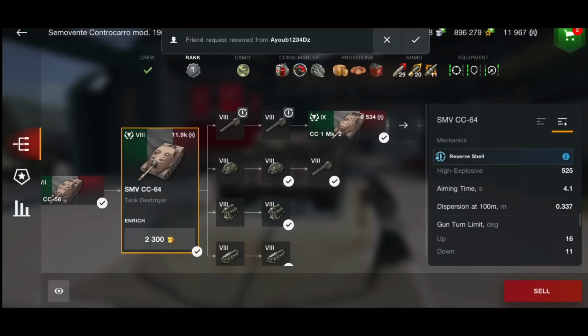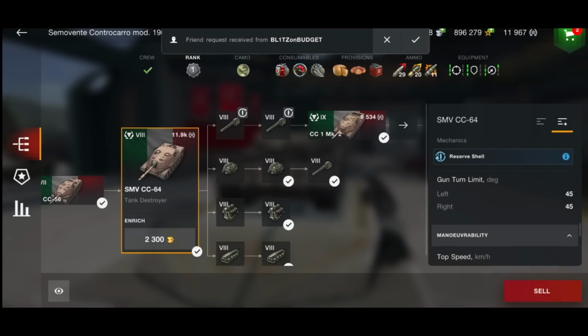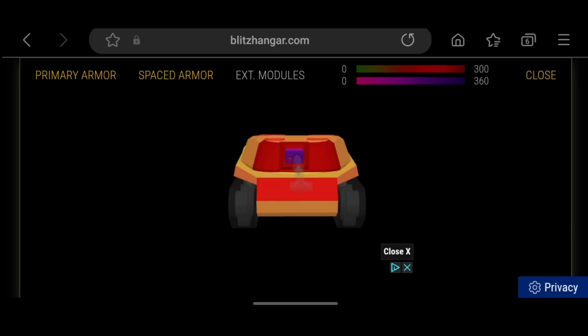And you do have a very respectable 11 degrees of gun depression. It's not quite as good as the Tier 9 version, which is 13 degrees, but we can make do with 11 degrees, ladies and gentlemen. 11 degrees is very, very nice.